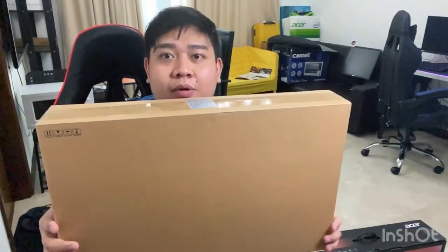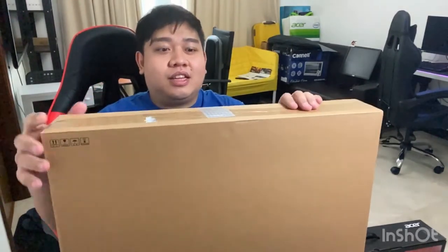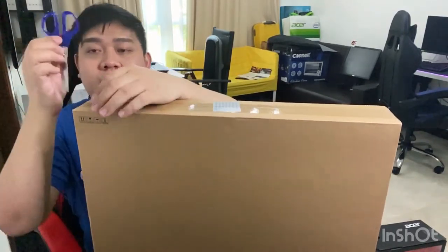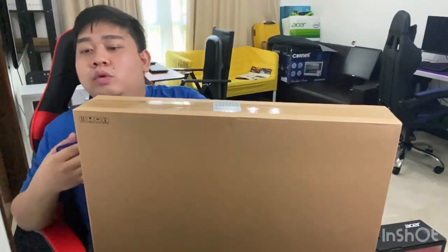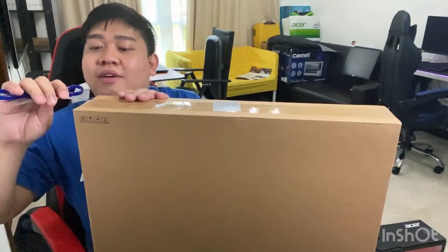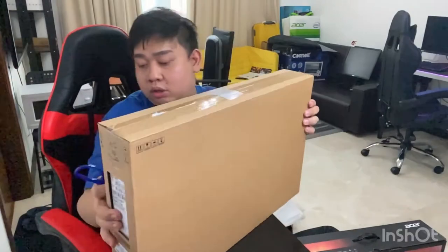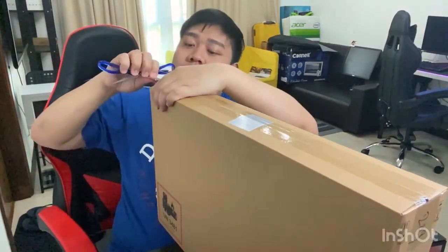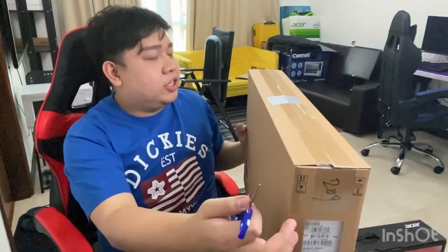Okay, so this is our gaming laptop. It's an Acer Nitro 5, one of the latest Acer. Ito rin yung mga binibili na ngayon ng mga gamers because of the price value. The value for your money, swak na swak siya. Baka mahulog, nako. Okay, so what are the features of this?